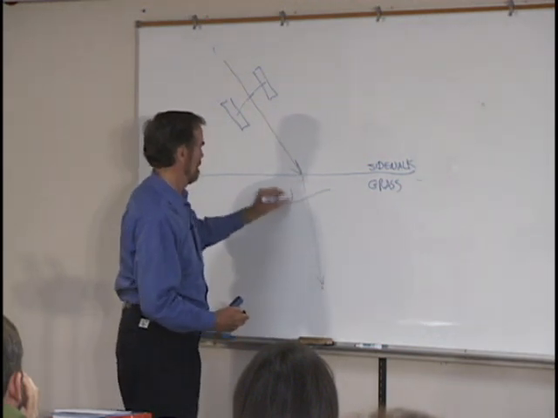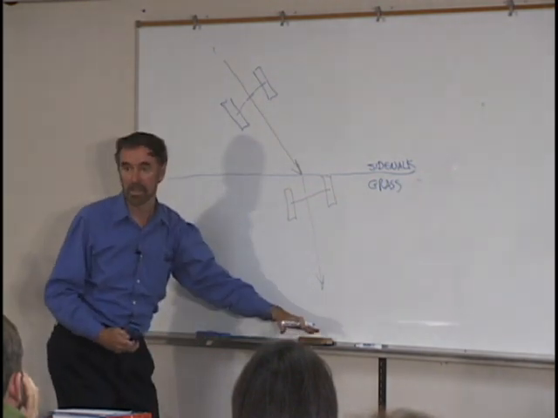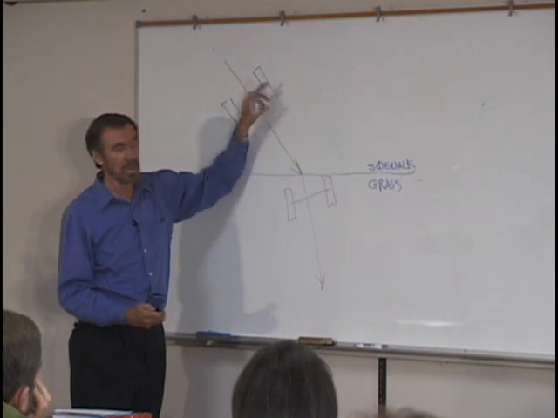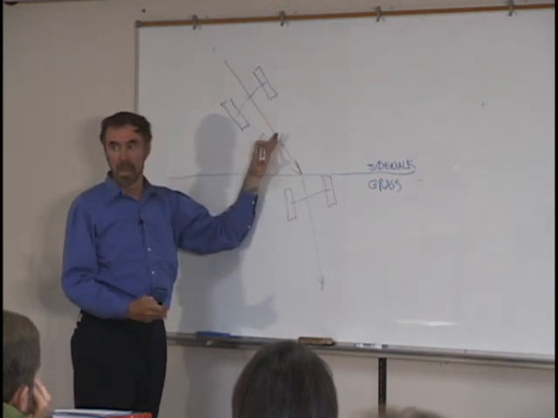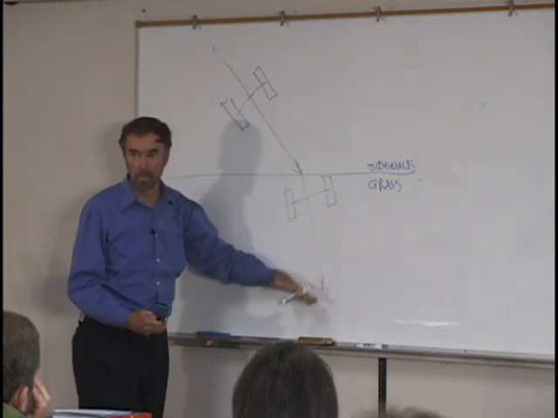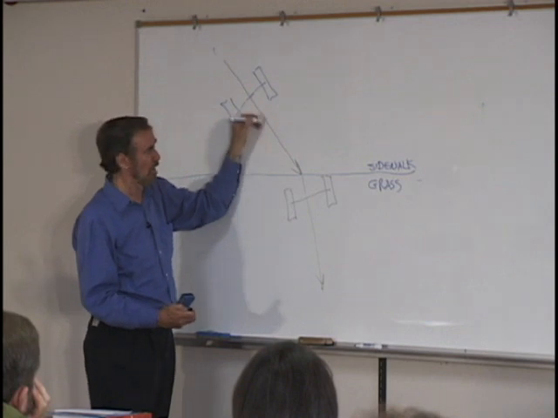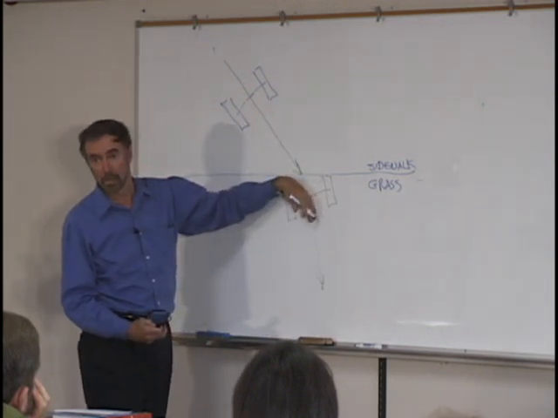Isn't that true? So they'll come down like this and they'll bend off like this. That's because this wheel slowed down before this one did. And the result of the bending is a result of a slower speed here than here. And if it slows down a lot, it'll bend more, approaching the normal. If it slows down not at all, it'll continue at one speed. If it slows down a little bit, it will turn.